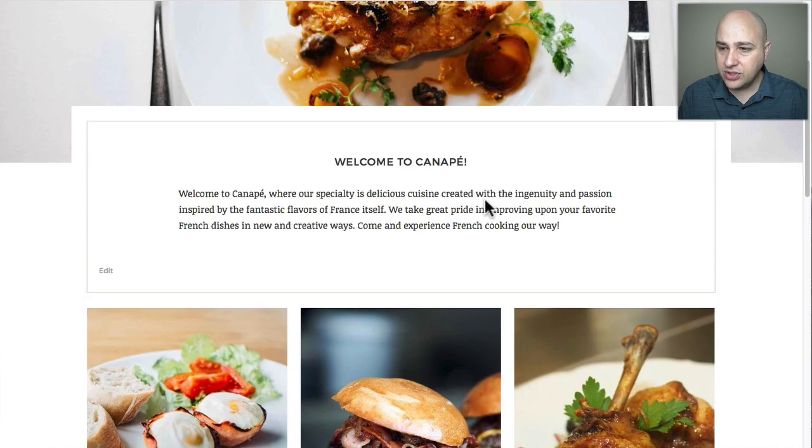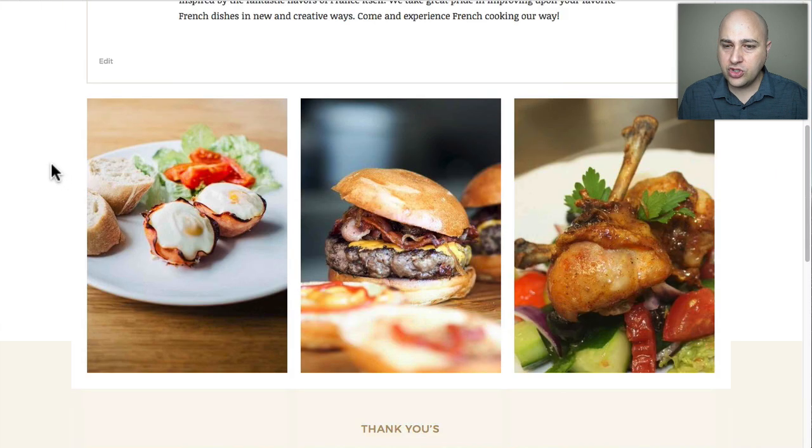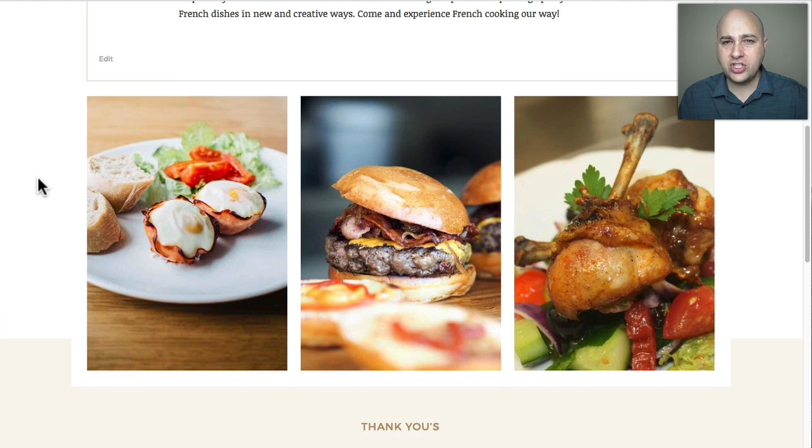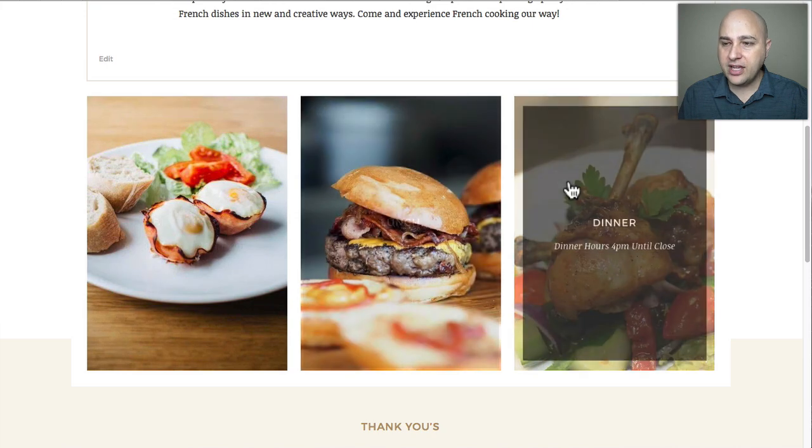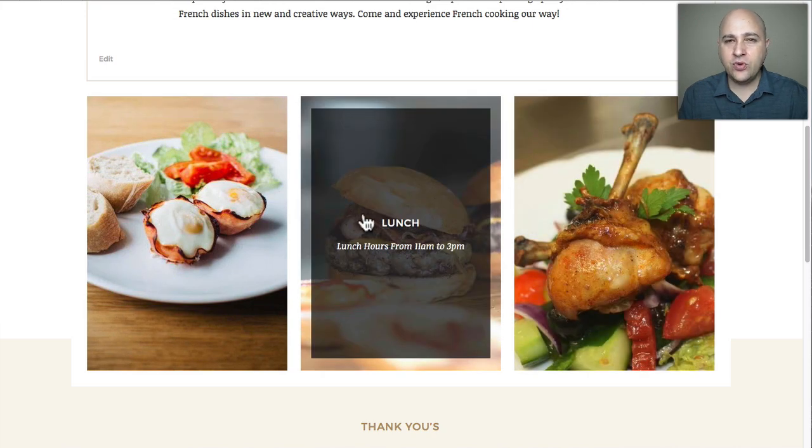And then when you scroll down, you have this section here where you can put some information about your restaurant, maybe the type of food that you serve, or just something about you, about the restaurant. And then when you scroll down, I've got these three gorgeous panels that you'll see when you move the mouse over it, you get this beautiful hovering effect, and it could take them directly to a section of your menu.